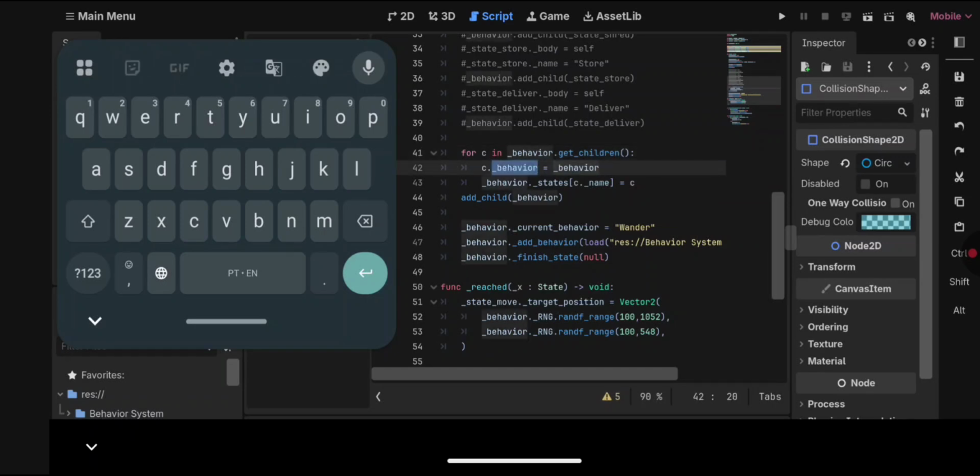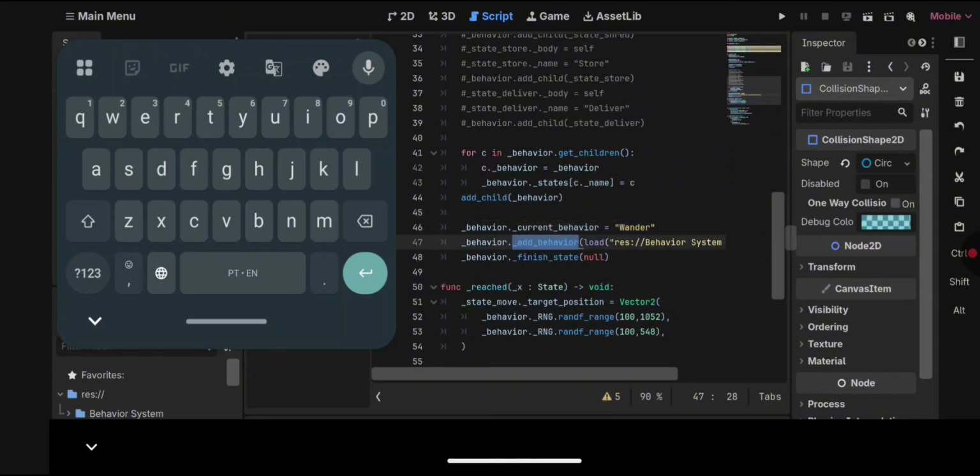I update the behavior of each state equal to this behavior, and I populate that state dictionary by using the name of the node passing the node itself. So this is a very fast way to populate that state dictionary, and I add the behavior as well to the entity node. I set the current behavior equal to wander.